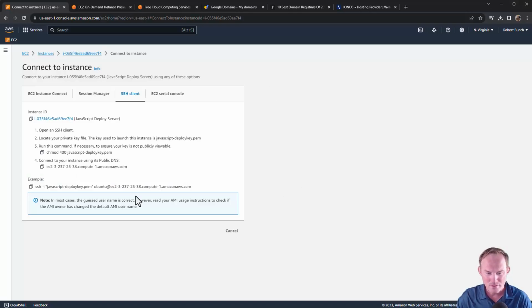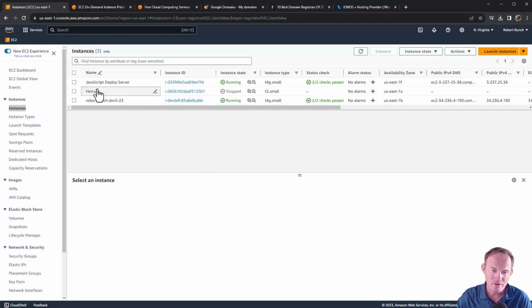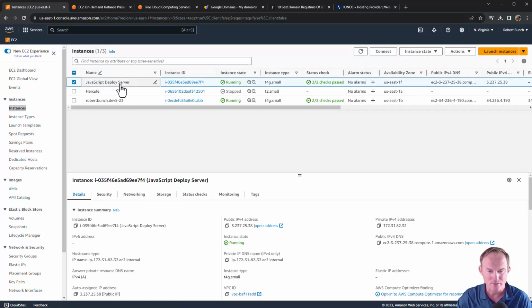If we come back over to the console while that's upgrading, I'm going to go back a page. If you run into an issue, this is my server, the JavaScript deploy server. You can come up here to instance state and you can terminate the instance. Now, I'm not going to do that because mine is running okay right now, but that will kill the box. They won't charge you anymore because it's terminated. In fact, if you just stop it, that is usually enough. They won't charge you for that anymore. But if I terminate it, they won't charge me anymore, and I can start up a new one, go through the exact same process.